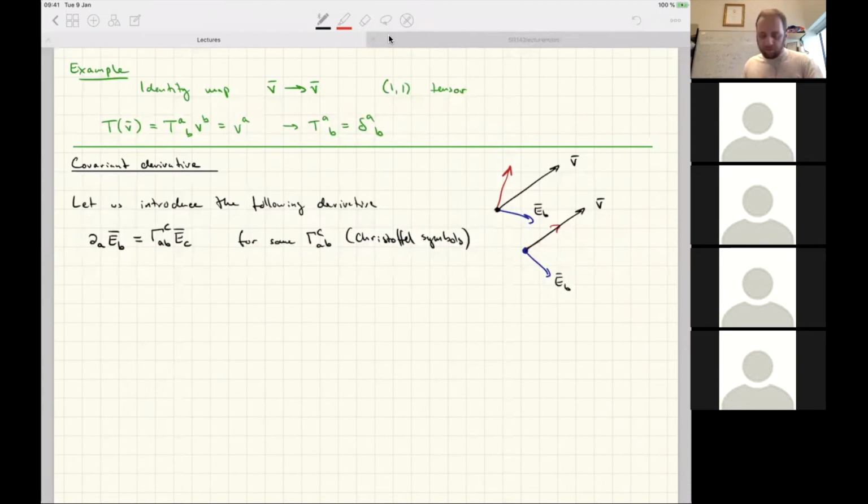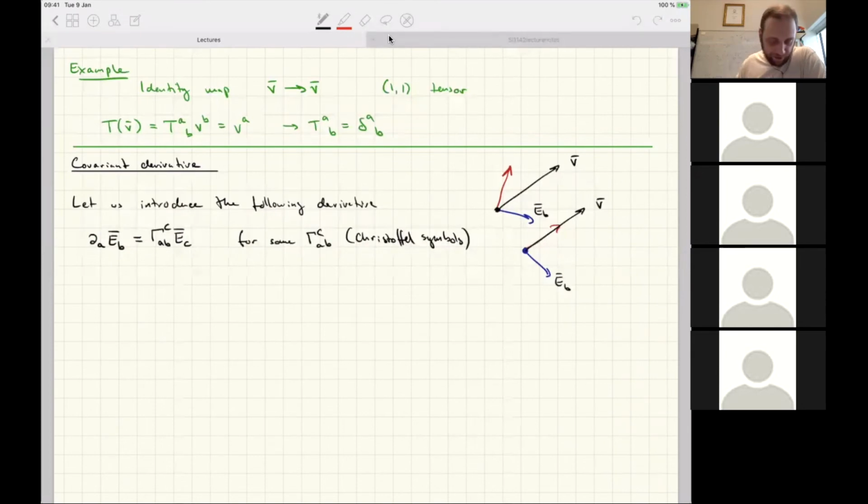Now, we talked a little bit about this. How am I going to get what these Christoffel symbols are? How am I going to get an expression for them in Euclidean space? Because right now I'm working in Euclidean space, but the expression is going to be the same later on in more general spaces as well. So the question is, how do I get this contravariant component out of this vector field? Any takers? We discussed it during the first hour, how we could take out the components here. Maybe multiply by a dual basis vector.